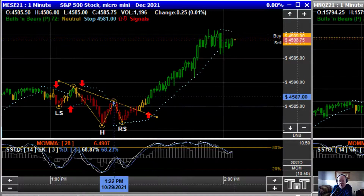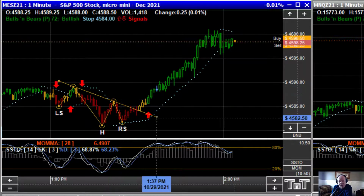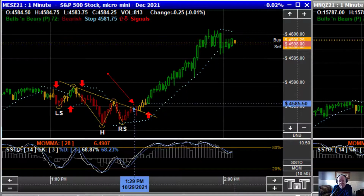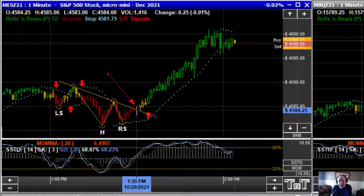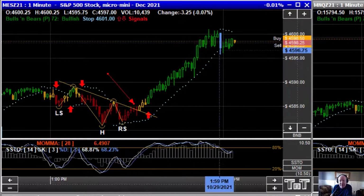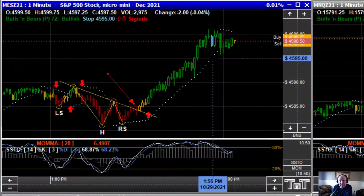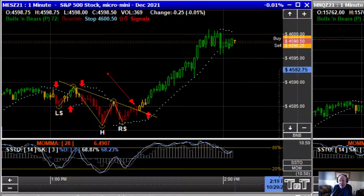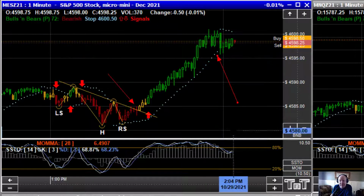So this trend line, as you can see, is the neckline of a head and shoulders formation, and it comes in, and the breaking of the neckline should correspond right in here with this trend line. This is where we're going to see the bulls and bears change over from bearish to neutral and then into the bullish trend. We have the bulls and bears blue lights coming in here, and of course this is the entry point, and this would be our exit. This is where we'd get out and take our profits at that point right there.